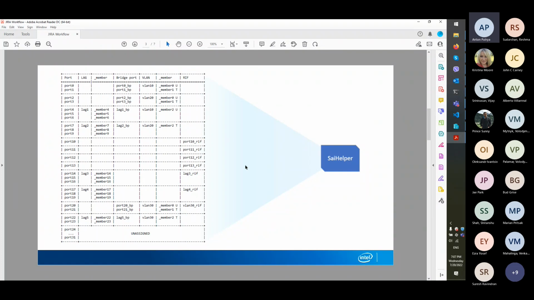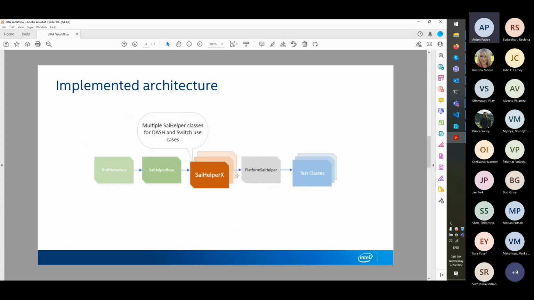That's a good approach, but with testing Dash, we had the problem that we do not have 24 ports and we cannot use that kind of approach. We had to split the standard 24 port setup into a few smaller ones, mostly for 2 ports, which is what we expected to have in Dash.